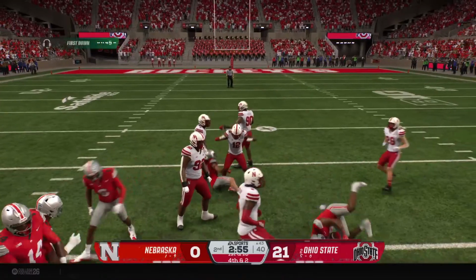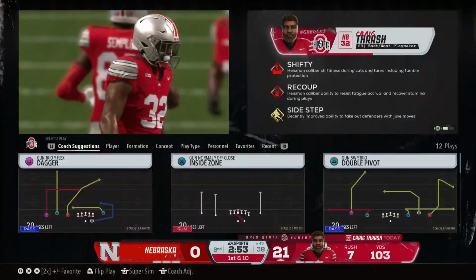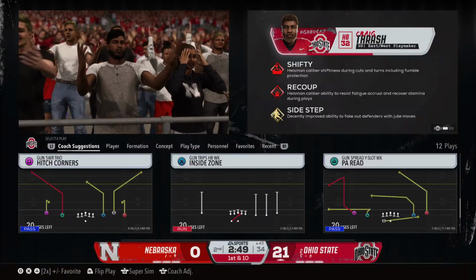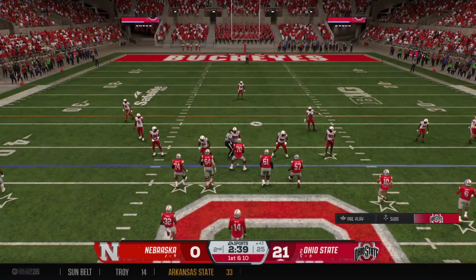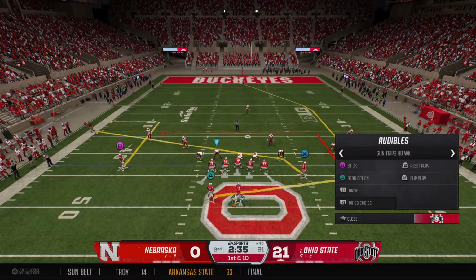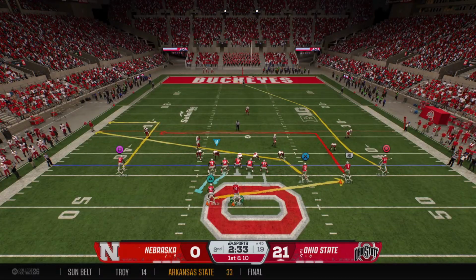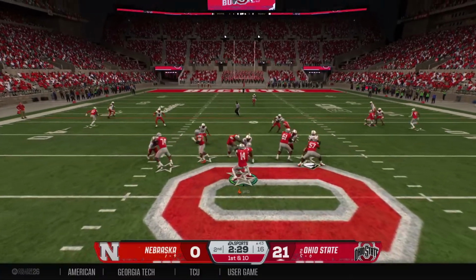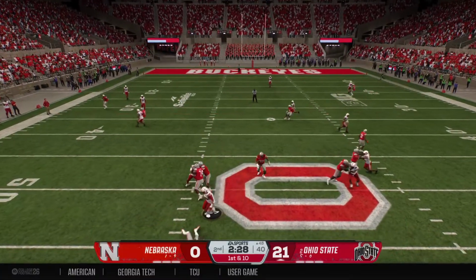Across the 45. Big pickup on the ground here to keep this drive moving and give them a first down. You know, that's a good decision, I think, to go for it on fourth down because you're in the middle of the field. Even if you don't get it, your defense isn't in an awful position, running back on, but they're able to get the fourth to keep the drive alive. Let's see what they do next.